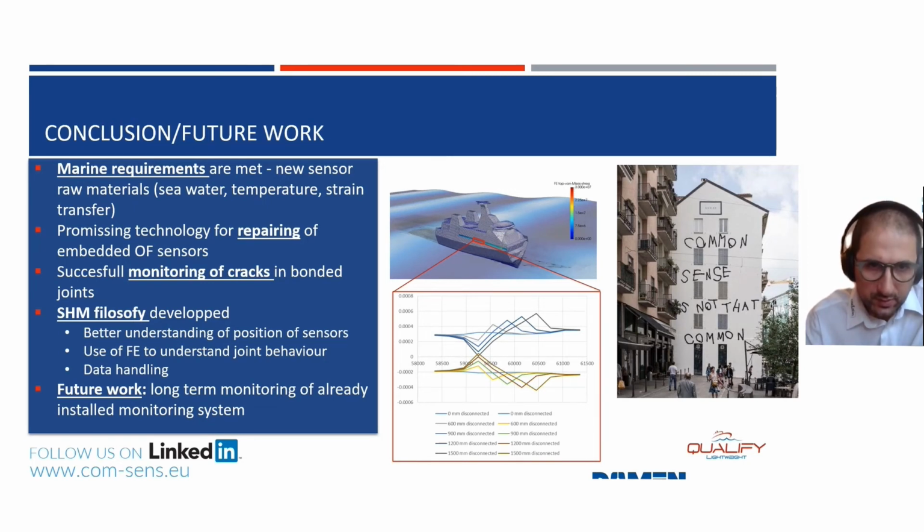This is done together with Bureau Veritas. If you do a simulation of a superstructure and a hull, and you look at that bond line and create artificial disbonds, you will see that, for example, the blue lines are for the superstructure and the colored ones are for the hull structure. If you go from this little blue line and increase the disbond, you create a change in the deformation during hogging and sagging, and it gets bigger and bigger the longer you make the disbond.